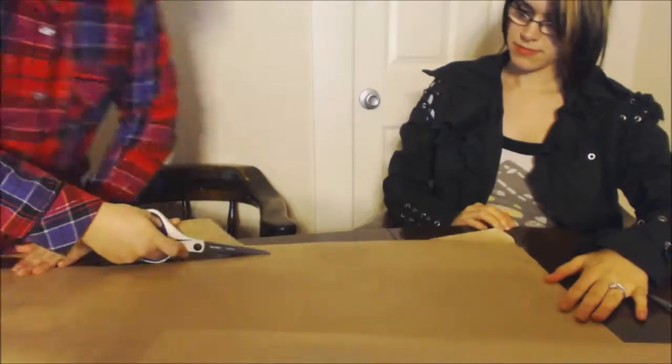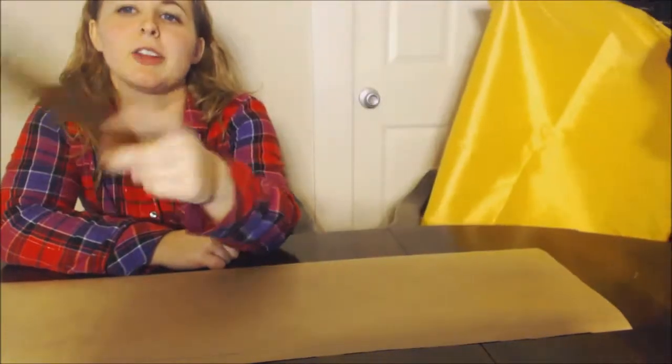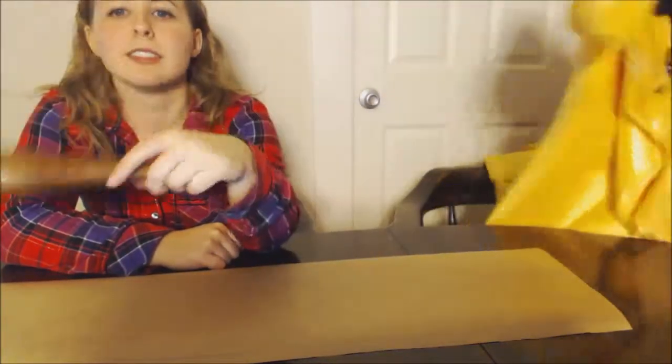There's the rectangle. Alright, so we've cut it out. Now we're going to pin it to the fabric. By the way, either we did not buy gold thread or we lost our gold thread — I'm pretty sure we lost it, because why would we not have bought gold thread? The point is we do not have gold thread. We will have to go buy gold thread, but the fabric store is closed, so we'll have to do that tomorrow.